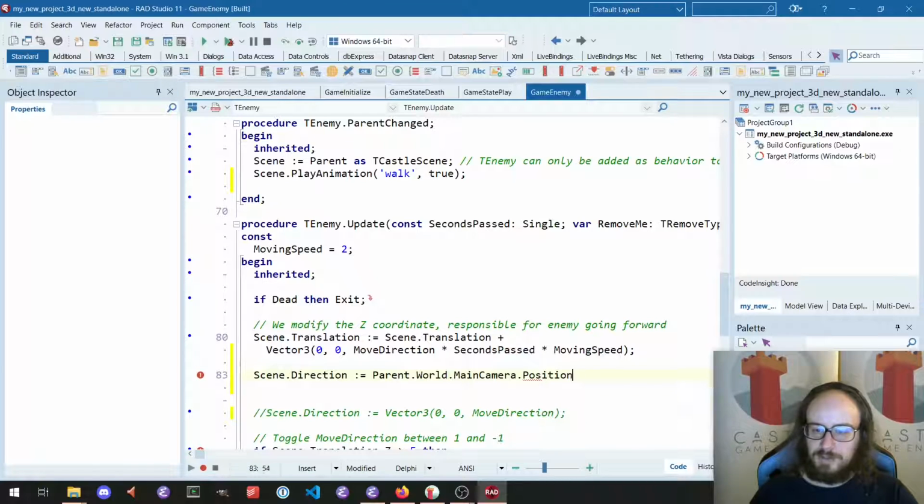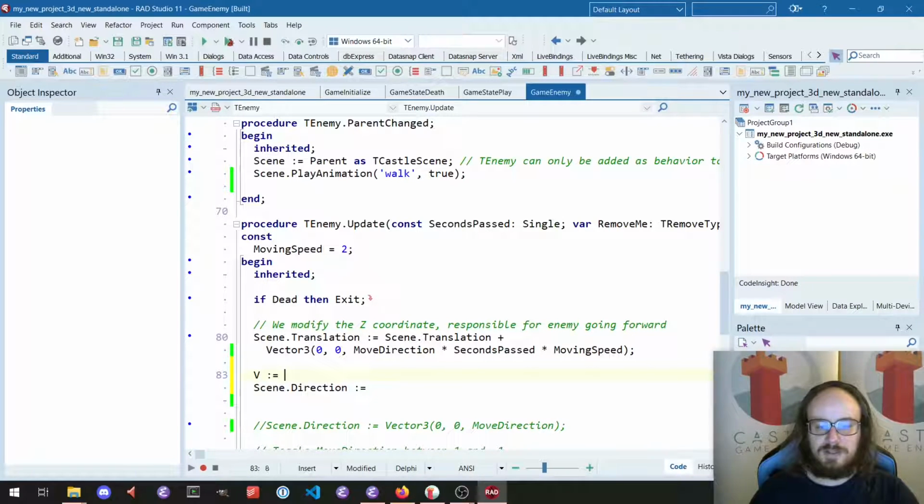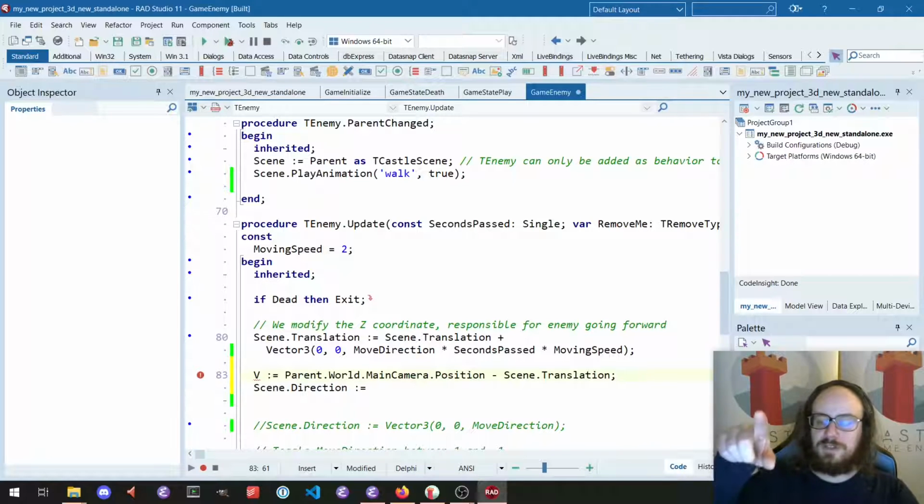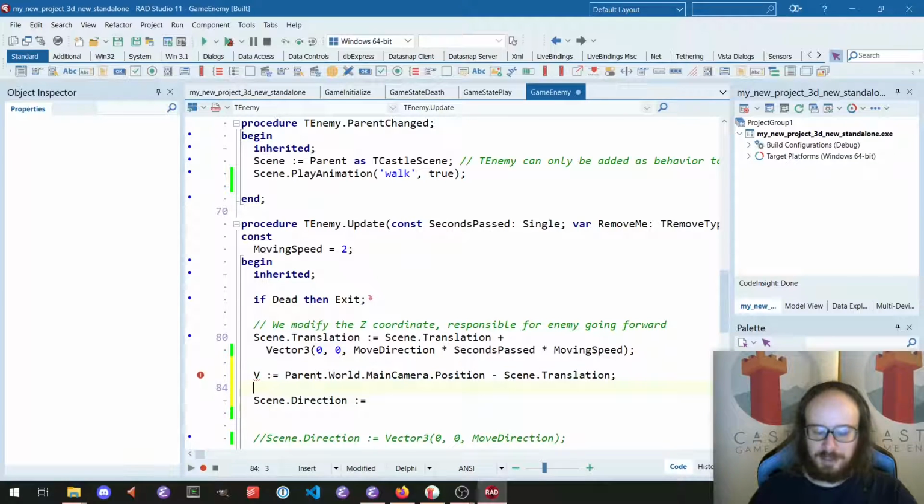All right. So how to make something look at something else? Well, you subtract the target position from the initial position, which is the position of this soldier. So like this. Now I actually don't want to use it like this, as simple as it is, because this is a three-dimensional vector. The soldier could look up or down if the player is lower or higher, and our assets are not really prepared for that.